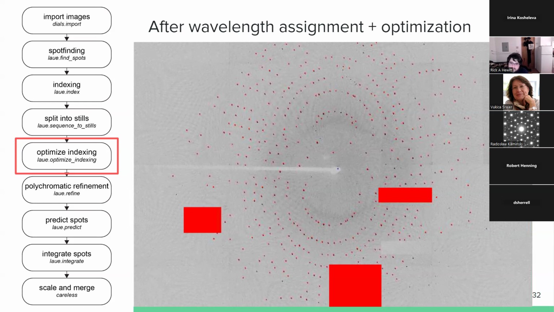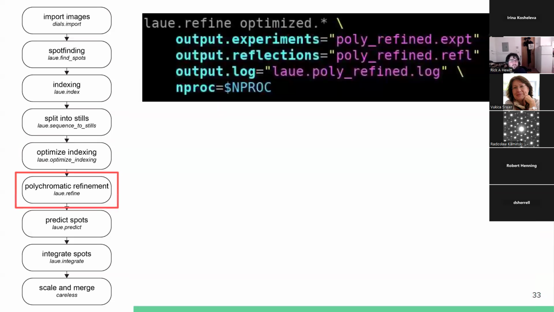So this Laue.optimize indexing code, which I should say we're transitioning to giving an alias of Laue.assign, but they're the same program, is this step. It allows for capturing all the reflection data that you have, assigning wavelengths to all of it, getting Miller indices, so that you have enough data to do geometric refinement of your experiments. Now you're allowed to vary things like the detector model, distance, beams, and various parts of the experiment that we held fixed in the previous portions of this pipeline because we were focused on assigning Miller indices. At this stage, you can freely refine some of those variables.